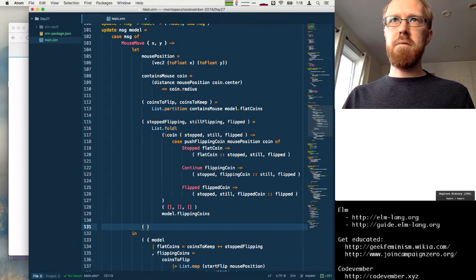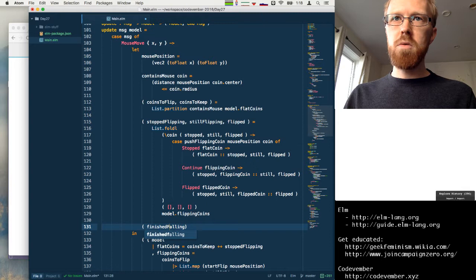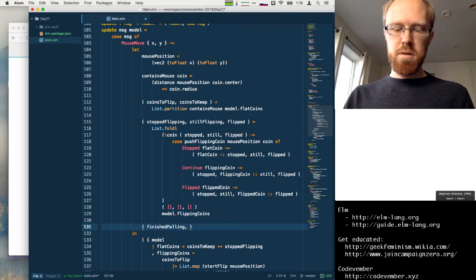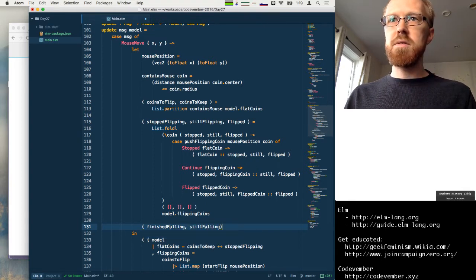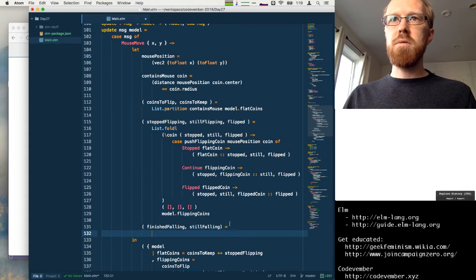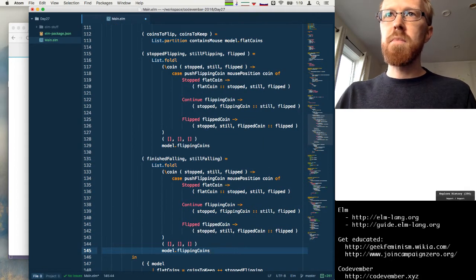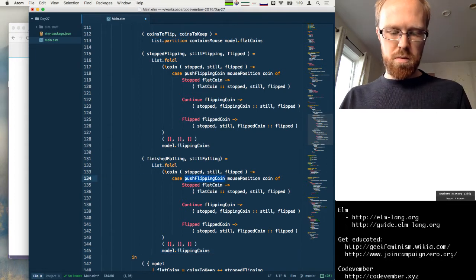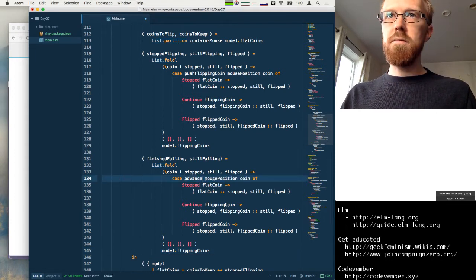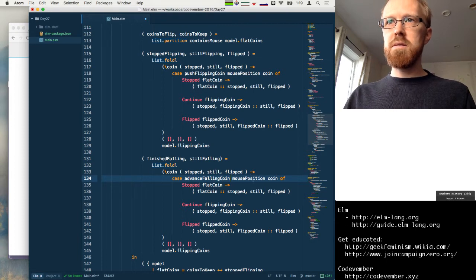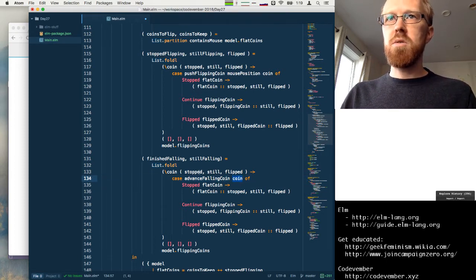So we will have finished falling coins, and we will also have the still falling coins. And we'll do the same kind of fold that we had here. We're going to advance falling coin, I guess, is our function. We have no position to pass. And we'll pass coin.